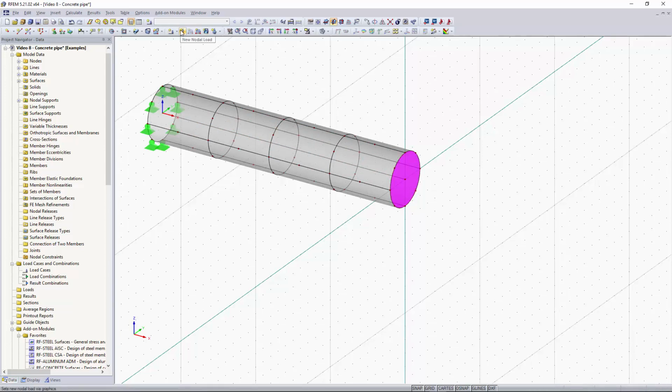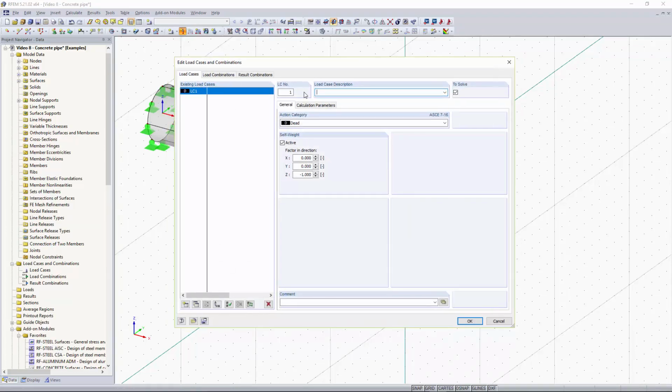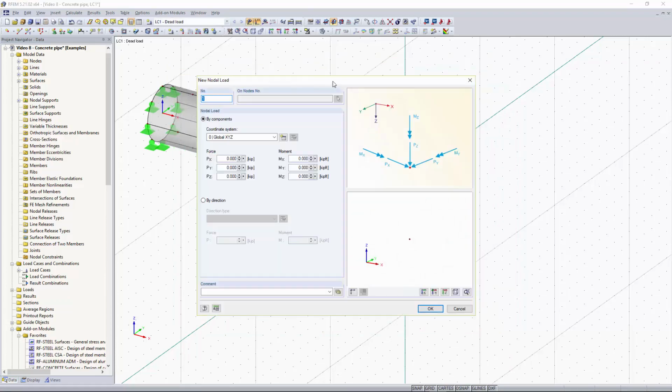And now I want to add those point loads and moment loads. So I'm going to go up here and click on point load. We haven't created a load case yet, so it's asking us to create one. I'm going to create a dead load case and just turn active self weight off with this checkbox. I'm going to click OK. And then automatically our new nodal load window will pop up.